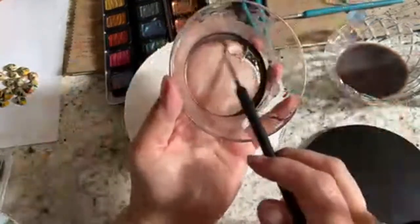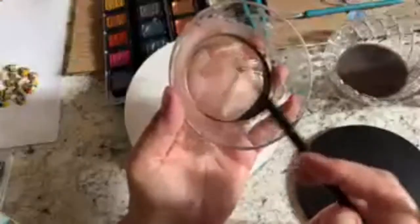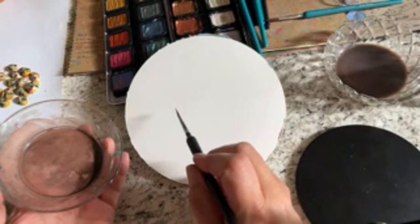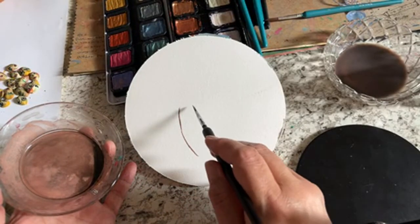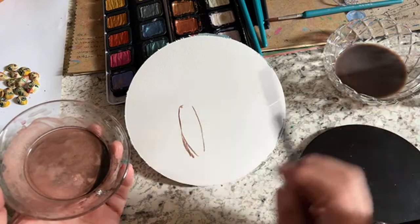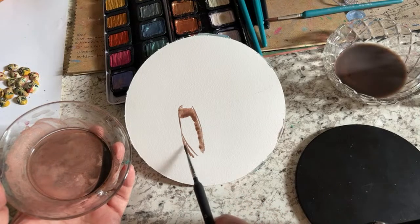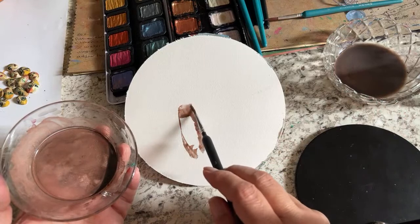Take our paint. This paint is gorgeous, perfect for putting your lines on. Again, you can do your rule of thirds. You don't have to do your rule of thirds. I'm going to put this mushroom over here. You can think about your stem however you want to do. That's got a lot of dark on it. That's a lot of dark on that stem. That's okay.